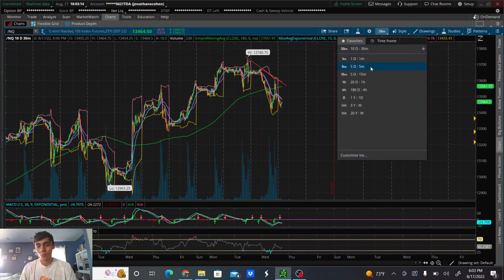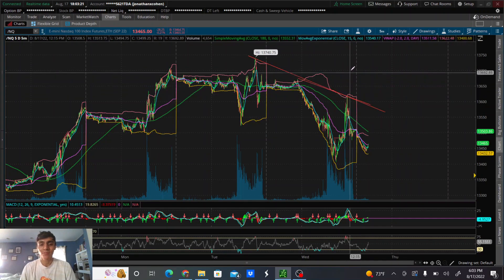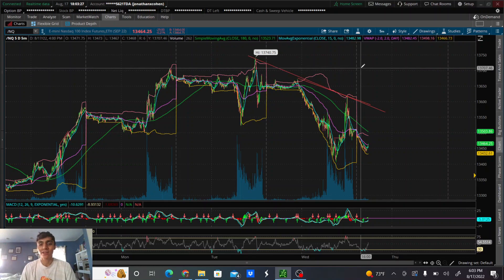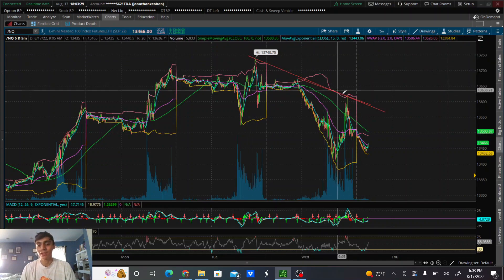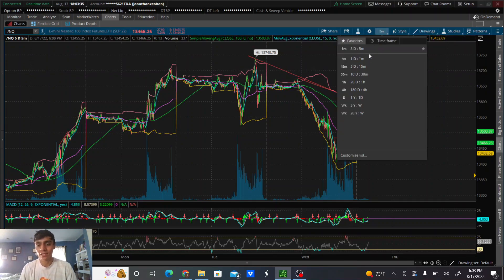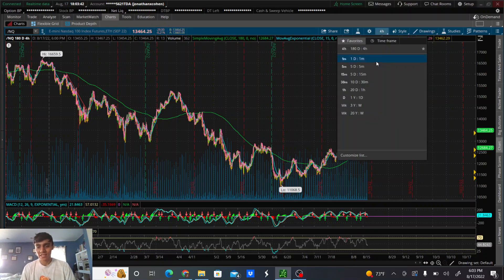It bounced right around that area, came up, but it was still a lower high for me, so it could have made this play up but it did validate the lower high and ultimately got rejected again. What would I want to see to think this could actually keep trending up? I would want to see NQ pick back up to these levels, breaking these resistance areas to form higher highs and not keep forming lower highs big picture. Other than that, in my opinion, NQ looks like it could start to be a little more bearish.